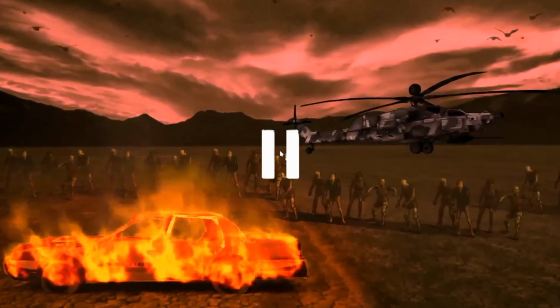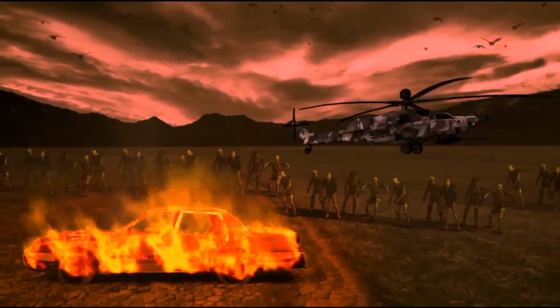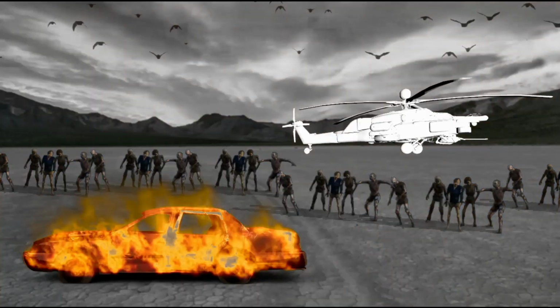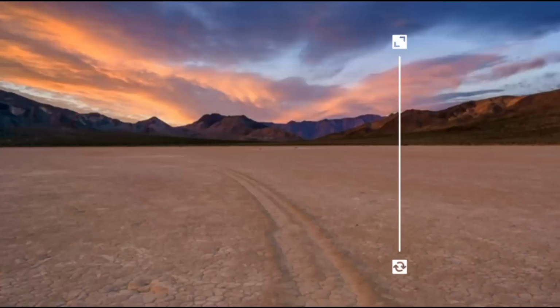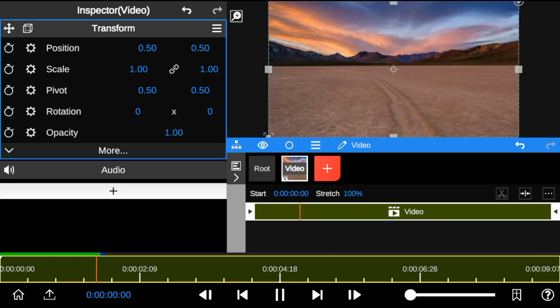Hello guys! Today we're going to learn how VFX artists composite CGI and blend 3D objects into live-action footage. So here's a playback review of the original footage I'll be working with.